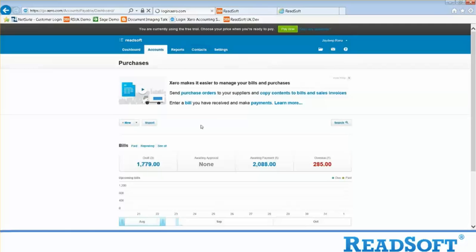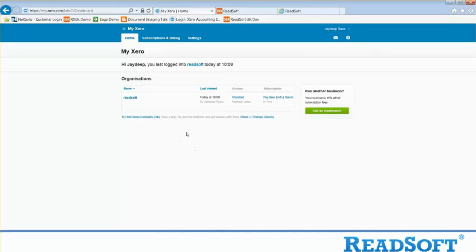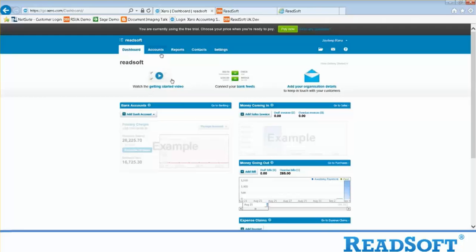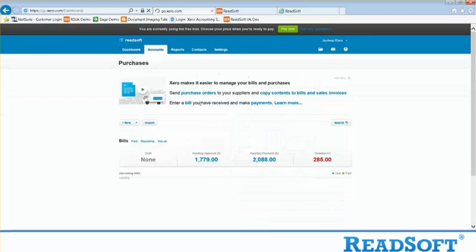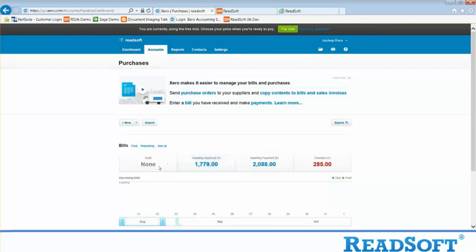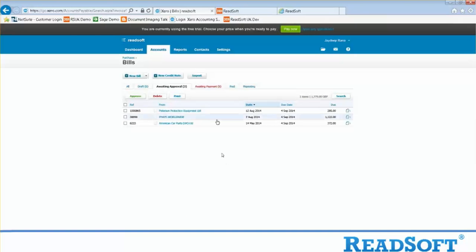Now I'm going to move from the draft stage across. Let's see what's going on there. Okay, go back into my accounts and into purchases. And there I've moved from the draft now into my waiting approval. And there they are sitting in there waiting to be processed. So that's a typical view and process within Xero. So I'm going to do the same thing this time now, but this time it's going to be within Sage.